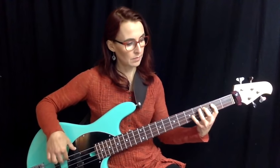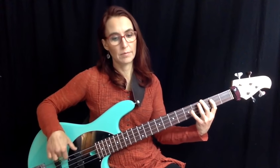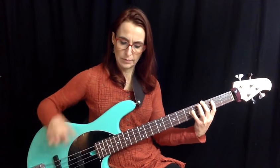And on this one, you want to make B the highest note, because if you want to make C the highest, it doesn't turn around right. So we've got to stop it on the B. Descending combined with ascending.